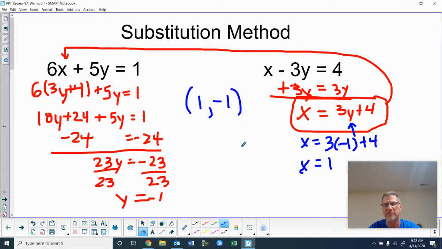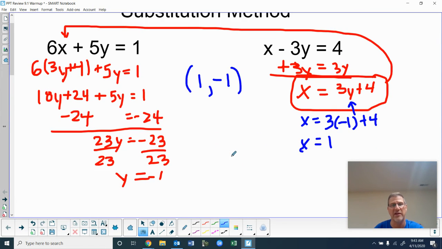That's the substitution method. So again, you want to get one of the variables alone to start. The easiest one to get alone is the one without a coefficient. All right, that way you don't get any fractions. So this one we got x alone, and once I got x alone, I substituted 3y plus 4 into the other equation for x. Then I could solve for y. Once I solve for y, I go back and substitute it in either one. It doesn't matter. Again, I like to go over to the one where I already got x by itself because that's what I'm looking for to find my x value. Substitution method. Make sure you use that method when I ask you to.